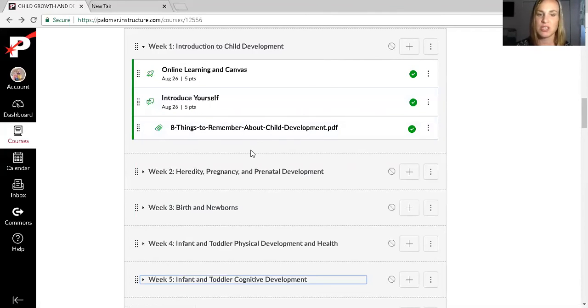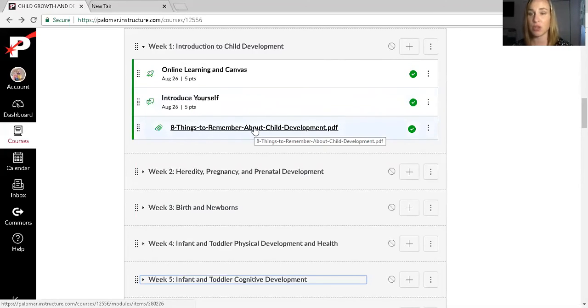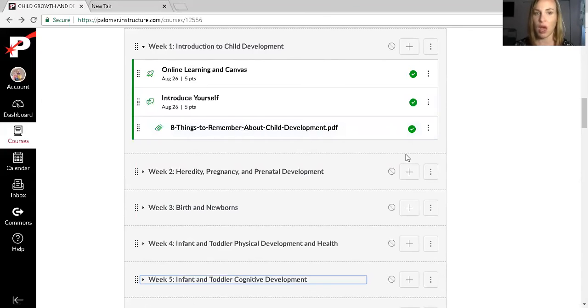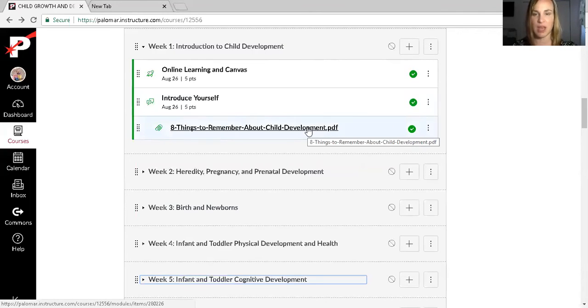I'll also always post each week with an additional reading, maybe something to get your interest or your curiosity up, maybe something to remember about child development. They're from academic sources, from local universities, from government institutions or organizations, or maybe even nonprofits. So I'm trying to source from a wide variety of information so that you guys can feel supported in your understanding. So this week, we'll be posting about online learning and who you are and things like that. And then I'm going to give you a very brief introduction to child development in this PDF as well.